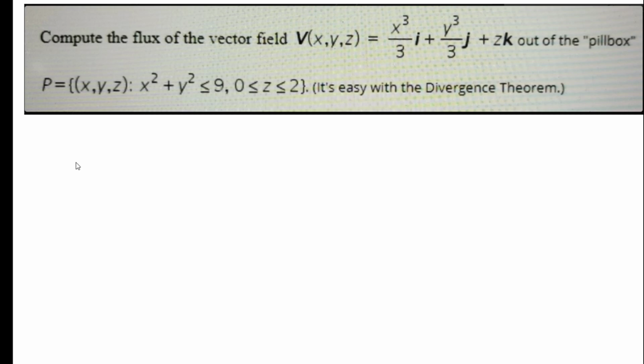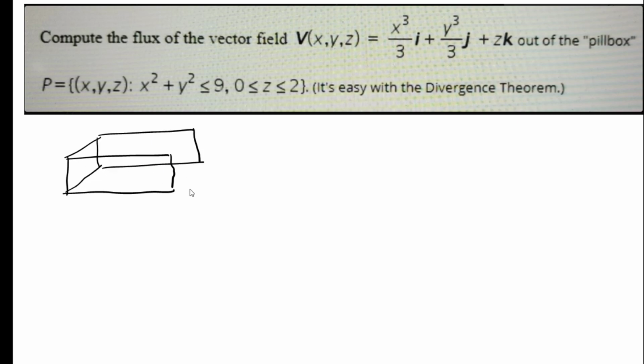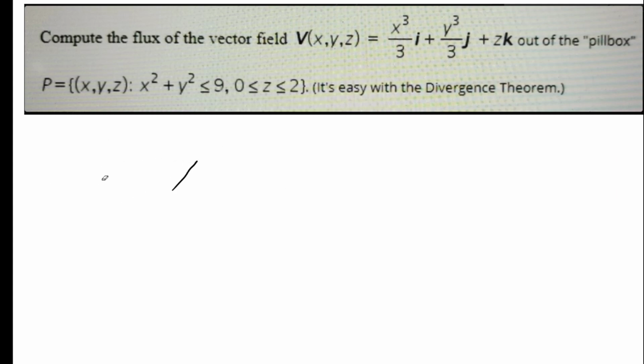I mean, I know why they call it a pillbox, but it's such a weird term to call it. So it's just describing a cube like this. Wait, what? Hold on. A pillbox is supposed to be squared. This is a cylinder. What on earth? Why do they call it a pill? Whatever.